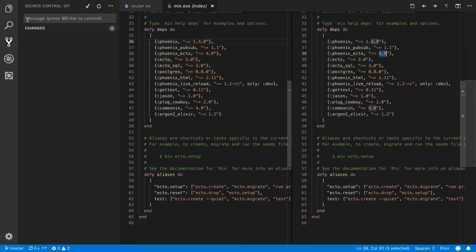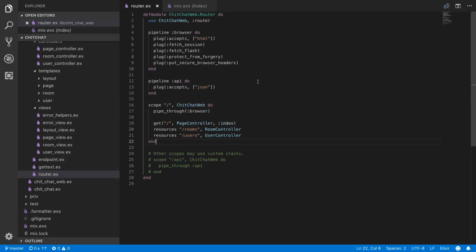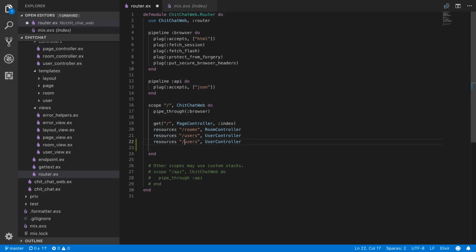With those changes, we're ready to move on to making sessions. So first place we'll start with that is in the router right here. So we will add some resources. Actually, we'll just copy that line down. Resources for sessions, and it's going to be a session controller that hasn't been created yet. And this is going to be limited to certain actions. So only new, so creating a new session is how they'll log in, then create and delete, we'll log them out.